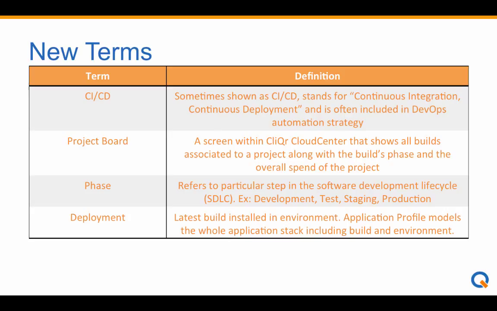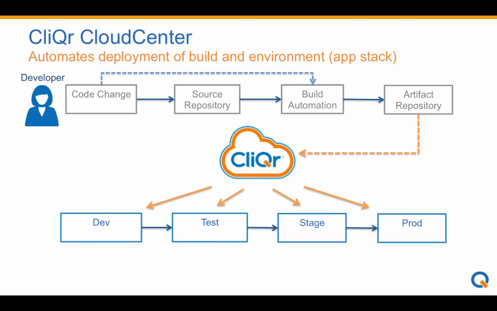We then have the project board, which is the screen in CloudCenter that displays the builds in context of the project. We also refer to the term phase, which talks about steps in the software development lifecycle, like development, test, and so on. And finally, a deployment, which is the latest software build installed on the CloudCenter deployed infrastructure.